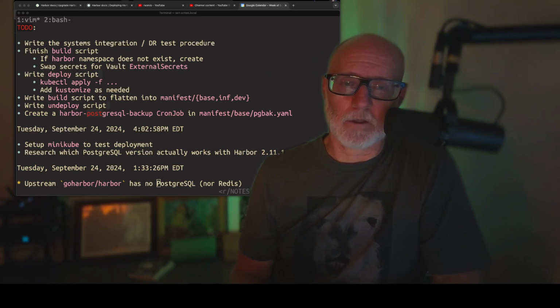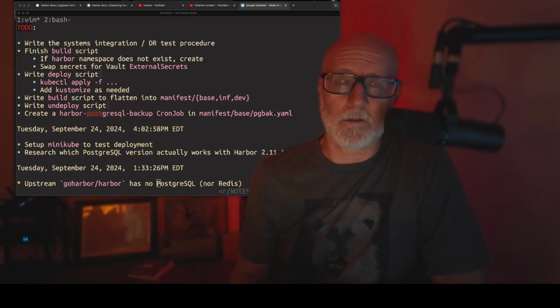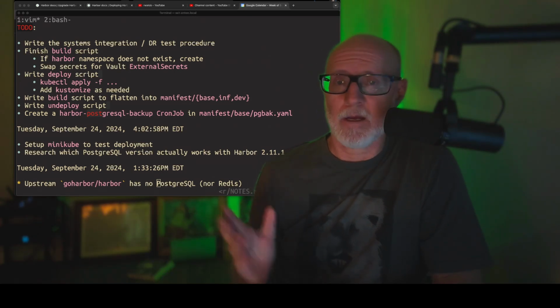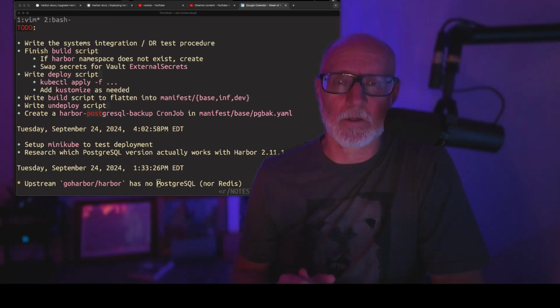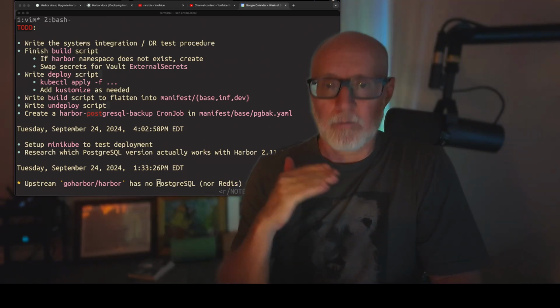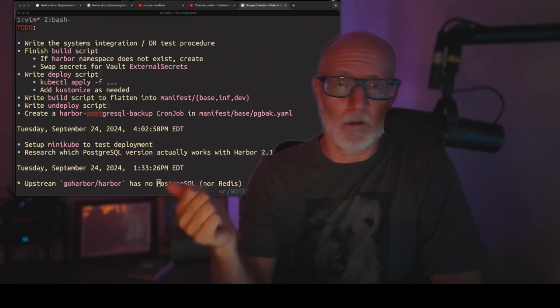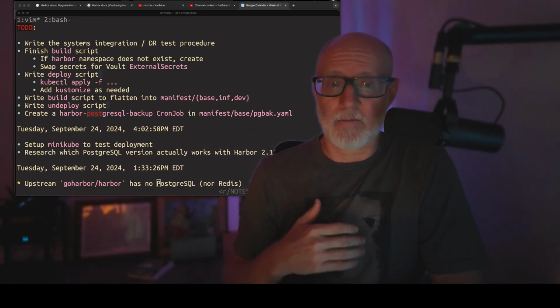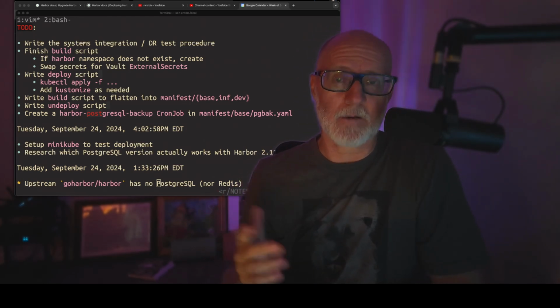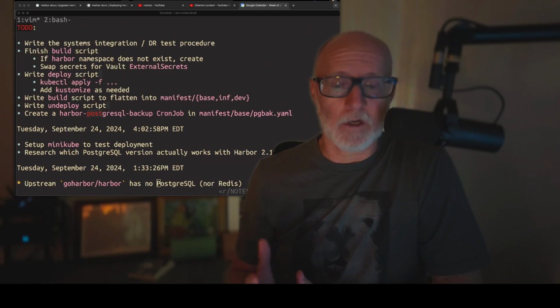And we spent a good amount of time, way more than I would care to have ever done, finding any reference to the standard version of Postgres in Harbor on the Harbor documentation, and there is none. There is officially no documentation stating what the recommended Postgres version is for Harbor 2.11. Period. If you know of any and you found a reference to it, please put it in the comments below or come in my chat and let me know. Because after all of us spent a lot of time trying to answer that one simple question, what version of Postgres can I use? We could not do it.